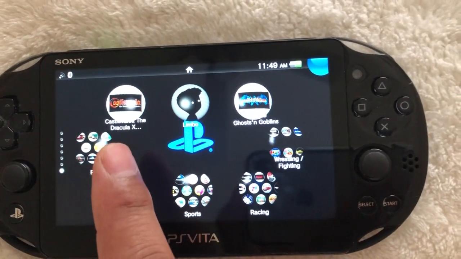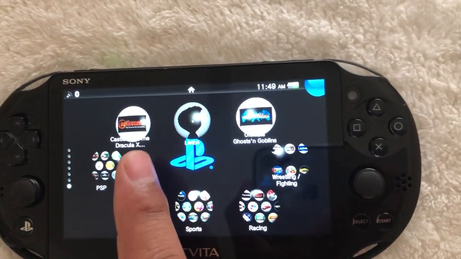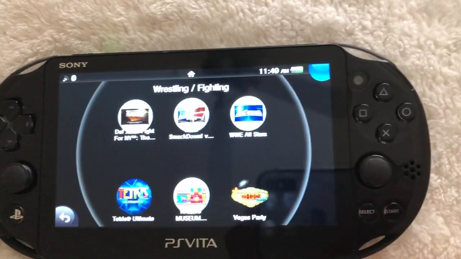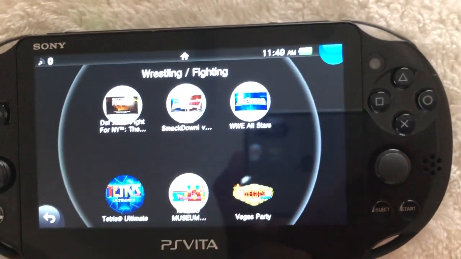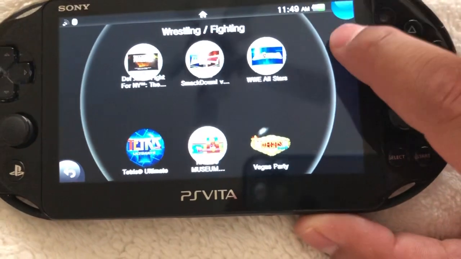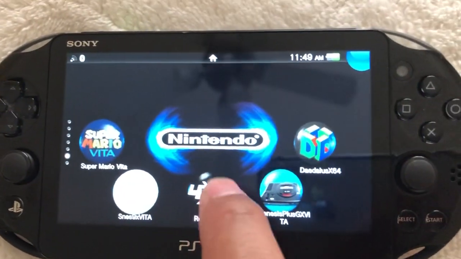Then I have Castlevania Dracula X, which is basically Castlevania Rondo of Blood, Ghosts and Goblins, and I have wrestling games on here. I have SmackDown vs. Raw 2006, WWE All-Stars, and Def Jam, and some Tetris games. Pretty loaded. I'm gonna skip over to my classic games.